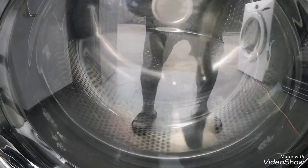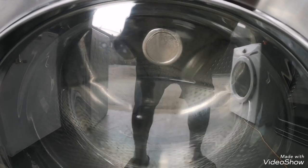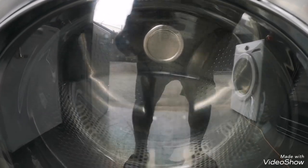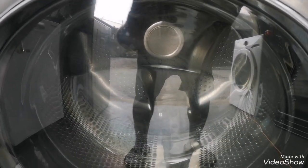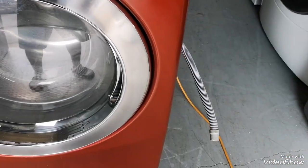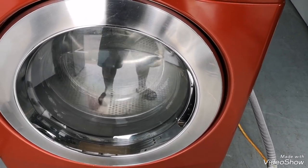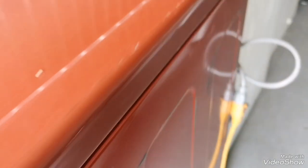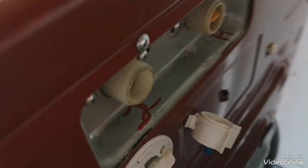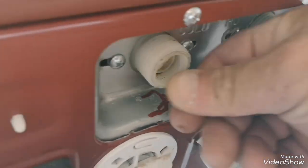The drum seems to be okay. It's washing, so. I might get an error code for no water hookup. But there is water in there, she drained something out. There's two bars of water in there, actually. Let's see if it's calling for any water. No, not yet.